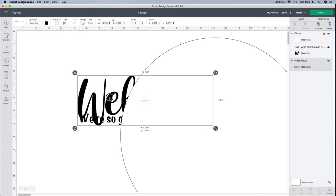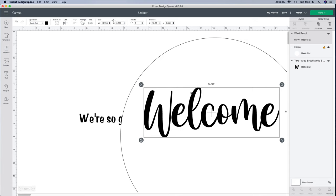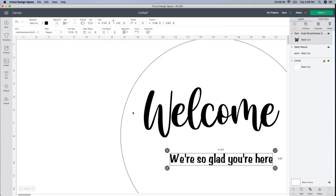So as you can see, your words are on the back. So to change that, click on your image, and then you want to send to front, and then that'll bring it right up here to the front for you. And I'm going to do the same with this one. So here it is here. I'm going to click on arrange and send to front. So here. So this is what I like.